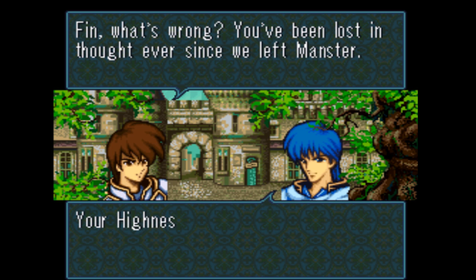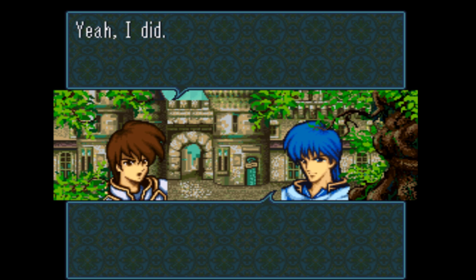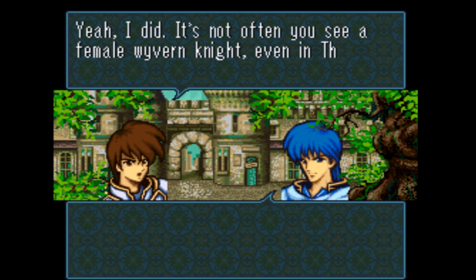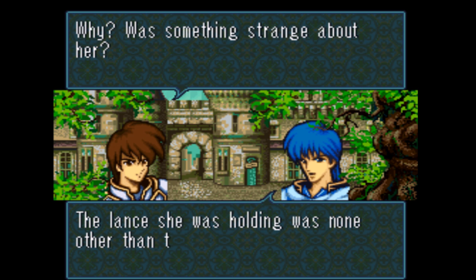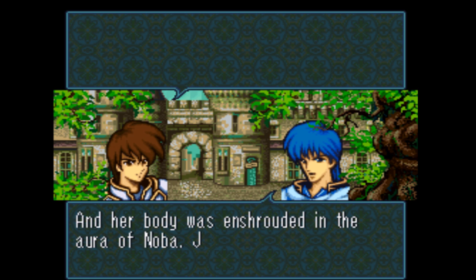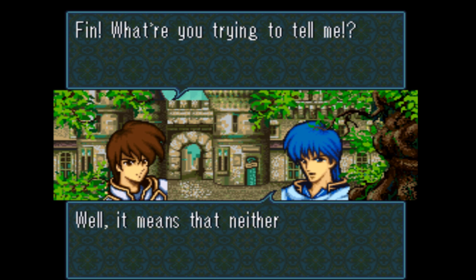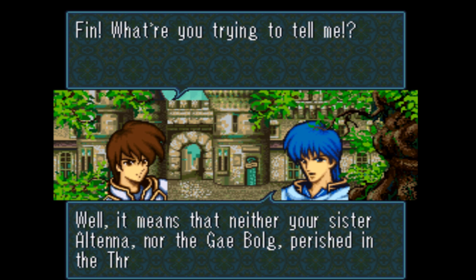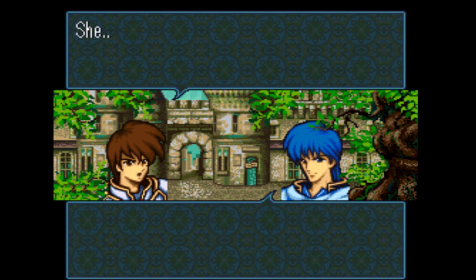Finn, what's wrong? You've been lost in thought ever since we left Manster. Your Highness, did you notice the Wyvern Knight atop that mountain in Manster? Yeah, I did. It's not often you see a female Wyvern Knight, even in Thracia. Why? Was something strange about her? The lance she was holding was none other than the Holy Gayborg. And her body was enshrouded in the aura of Nova, just like your father. Finn, what are you trying to tell me? Well, it means that neither your sister Altena nor the Gayborg perished in the Thracian army surprise attack on your family.